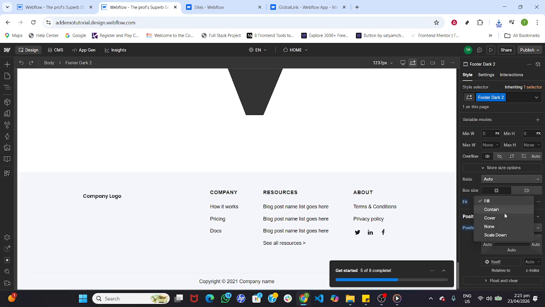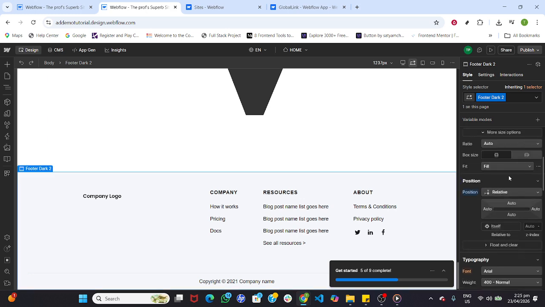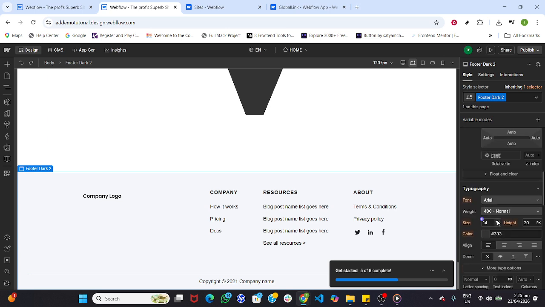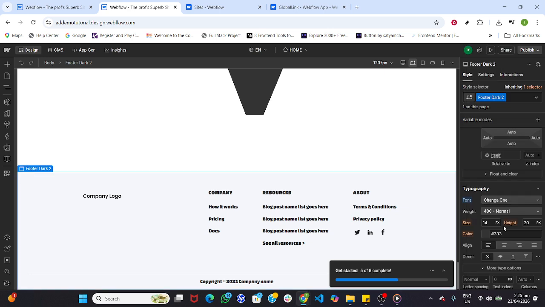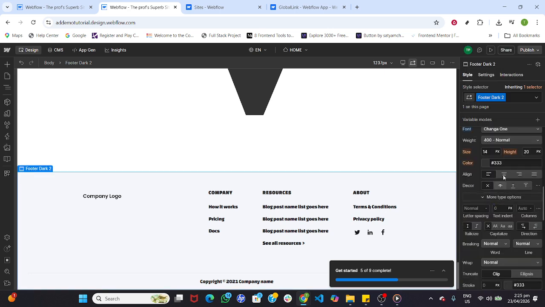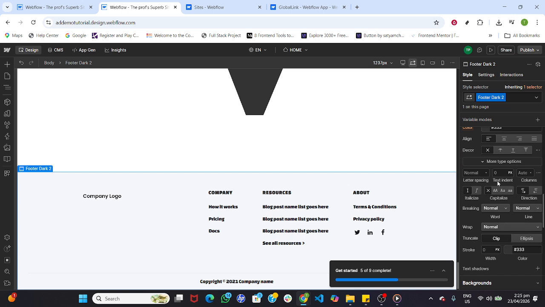Open the size section to adjust width, height, and spacing. If something looks off, setting a dimension back to auto usually lets the element size itself naturally. Then move into Typography to update fonts, weights, and line height for your footer links and headings so they match your brand. Scroll to Effects to add or refine shadows, blurs, or other visual treatments.